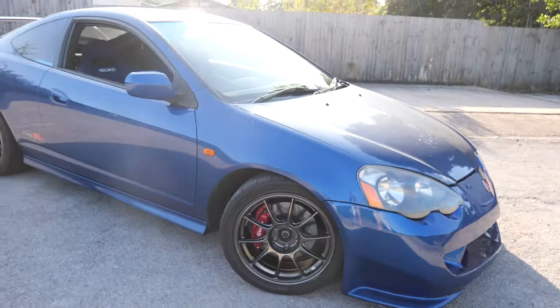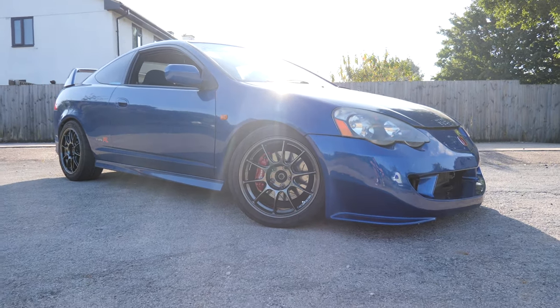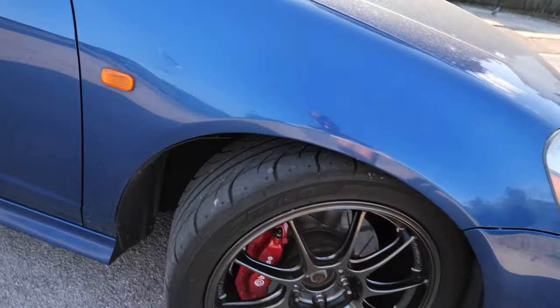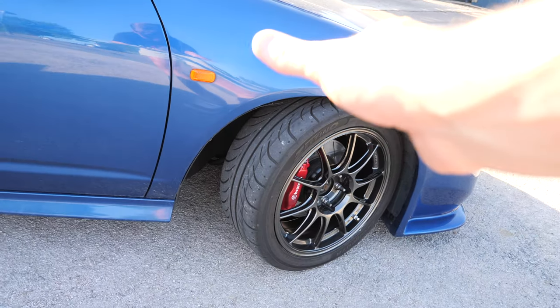So these are the wheels, boy. Look how unbelievable they look, man. They changed the game. I can't believe how much I love them. Literally unbelievable. So yeah, perfect fitment, 17 by 8. The camber seems to be quite nice now, like it seems to sit a lot better in the wheel arch.